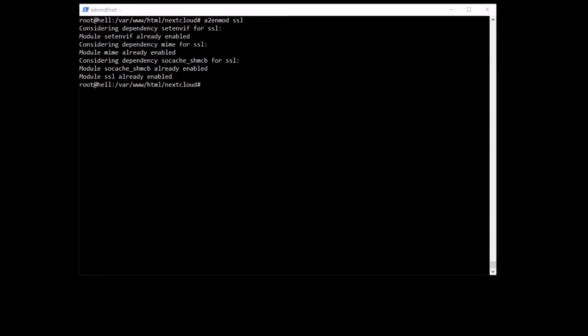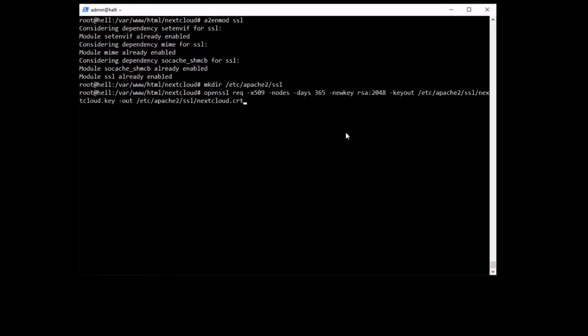Now we're gonna create a directory in /etc/apache2. We're gonna create a folder named ssl, and now using this command we're gonna create a self-signed certificate. Why am I gonna use a self-signed certificate? Because I don't have a purchased domain name. So I could use Certbot.